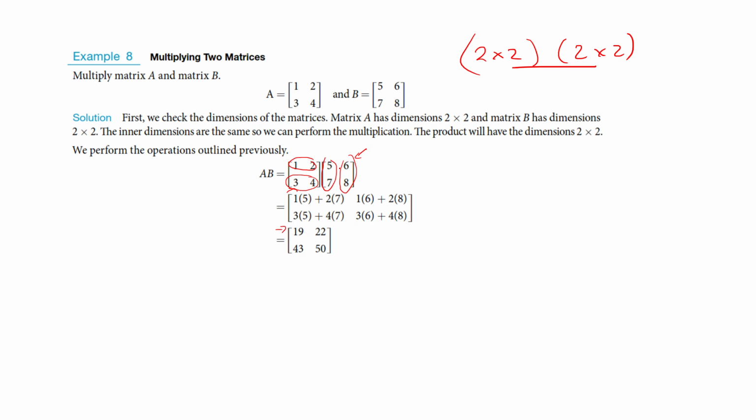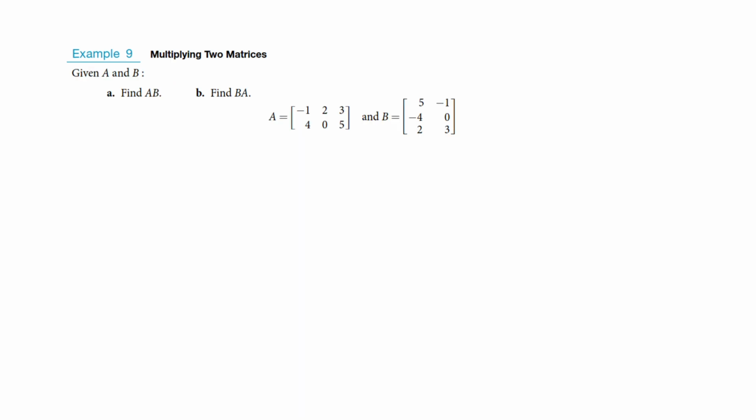Let me go forward and see if I can find one. Yeah, here's a better example. So first of all, let's do our multiplication here. If I do A times B, I've got a 2 by 3 being multiplied by a 3 by 2. Now remember, it's rows and then columns. So this will match. Now let's go through it and I'll show you why.